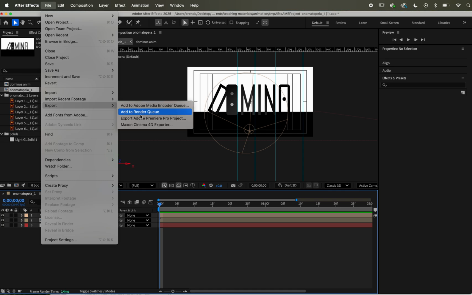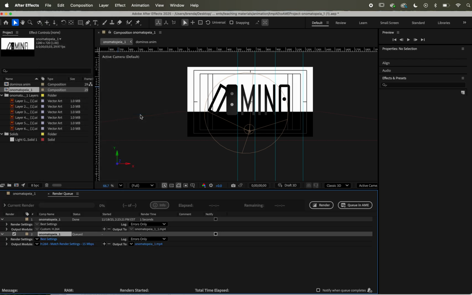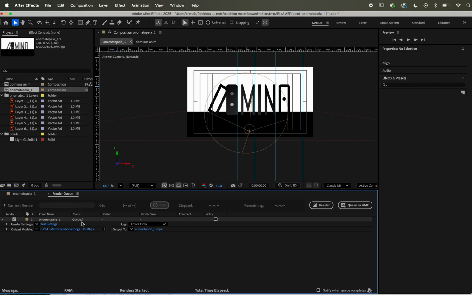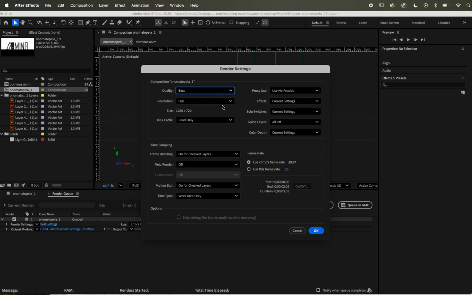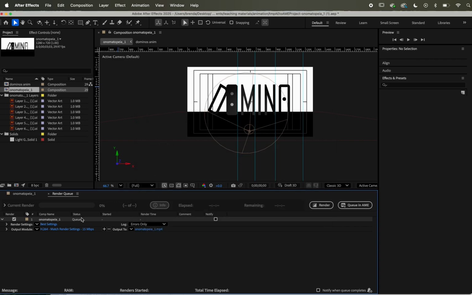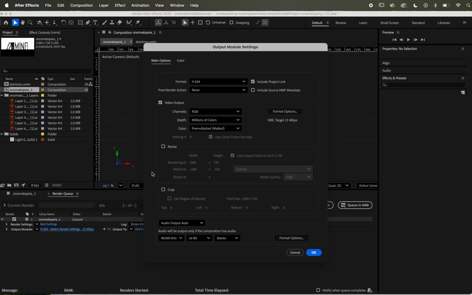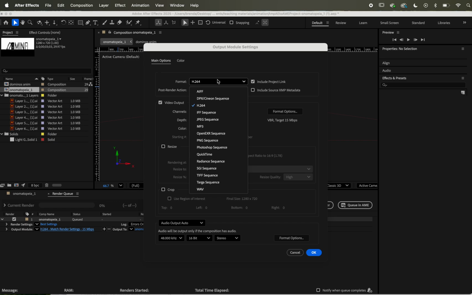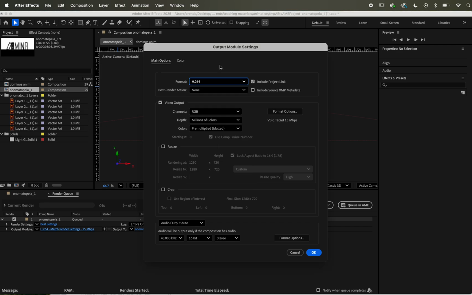So one of our main options in the internal, and I can always delete. These are different versions of just what I'm trying to render at the time. There's 3 properties we want to check on. Our main settings. These look good to me. Our main file type. So right now this H.264 is the main one. These things adapt and change as different files become more widely used. That's my main for this.